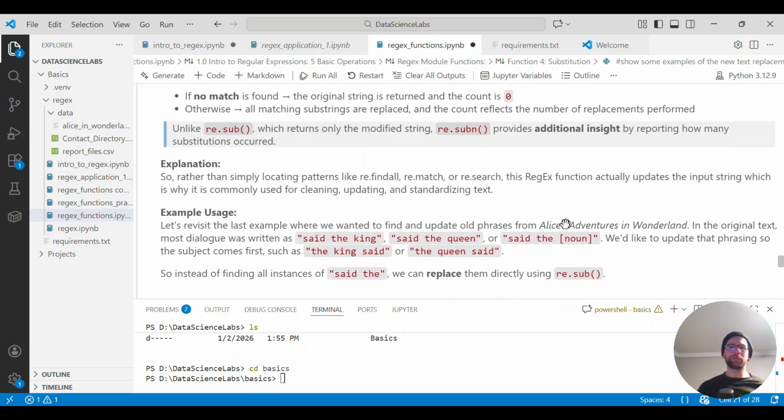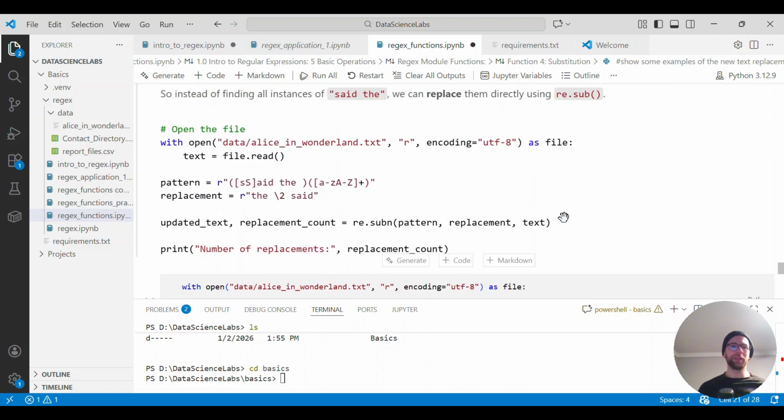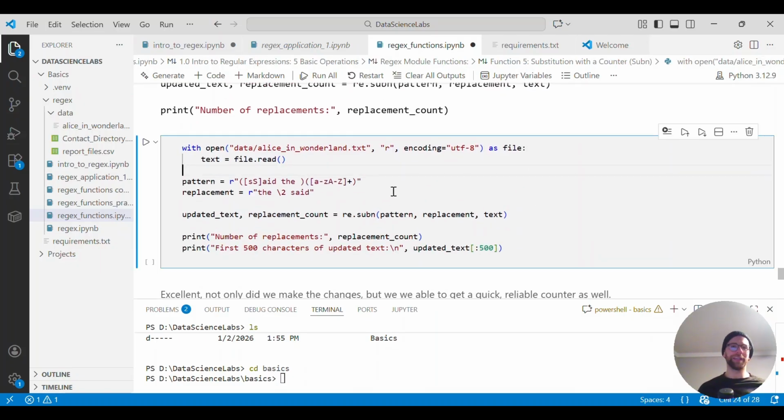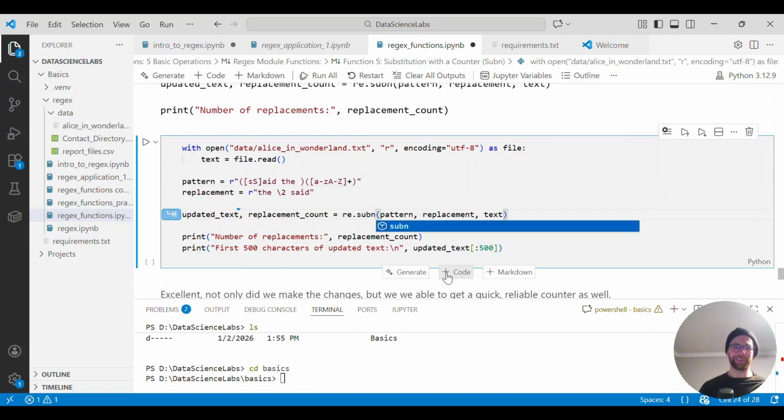If we're going to go on this one, same process, right? We could do the king said, the queen, changing that, and then use re.sub. So I'm just going to change the operation slightly, from sub to subn. That's really the only change that has to happen here, just this little character here, sub versus subn. We'll go ahead and run it.